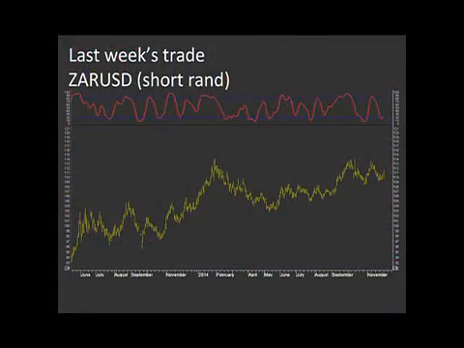So we put this trade on last week, and remember I said that this is a trade that I would probably look to exclude from this year's portfolio, and I'm wanting to run it out into next year because a pattern that I've noticed over many of the last 11 or 12 years is that the rand seems to be seasonally quite weak during January. So initiating a short rand position during November, December time seems to have actually paid off relatively well going into January if we look back at history. So if this pattern is to repeat itself, then we'll be on the right side of it. But we're going to push this trade into next year's portfolio.